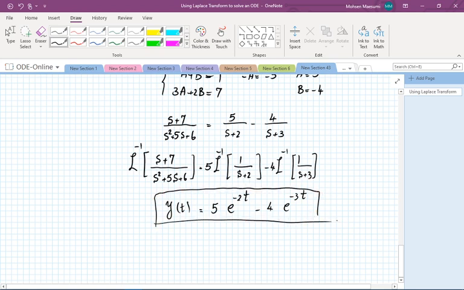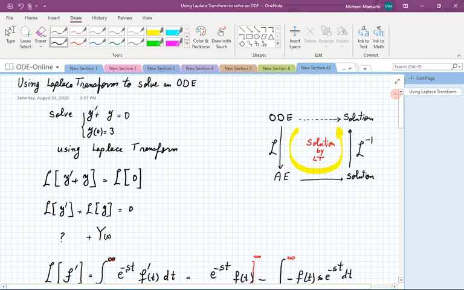Okay, so that's the basic idea in solving ODEs. We have a problem, we take its Laplace transform, we get an algebraic equation, we solve that, we get the solution, then we have to apply inverse Laplace, which is going to be done by table lookup. So you want to have that table at your disposal, but better than that, you have to have it in your mind so that you quickly apply it. The entire table itself is just there as a backup in case you have a little bit of doubt about something.